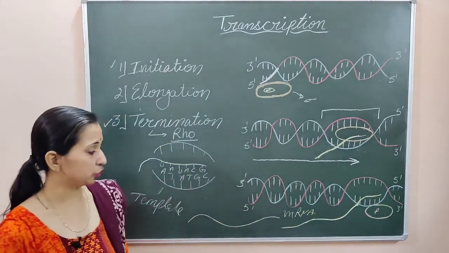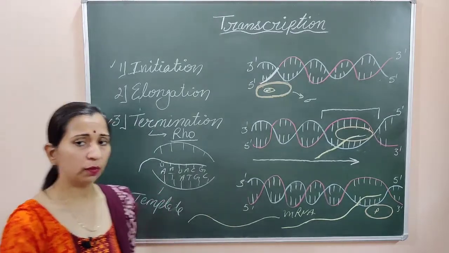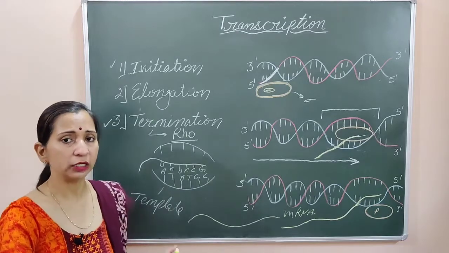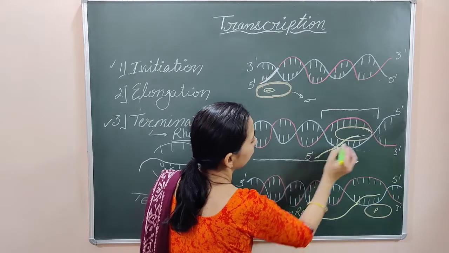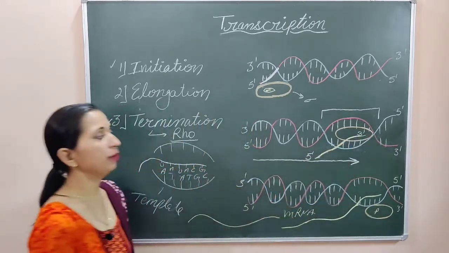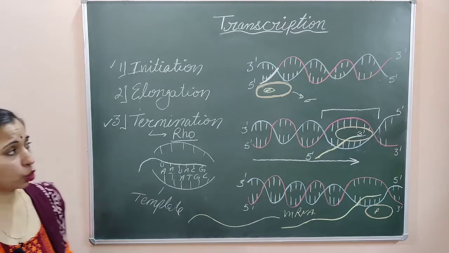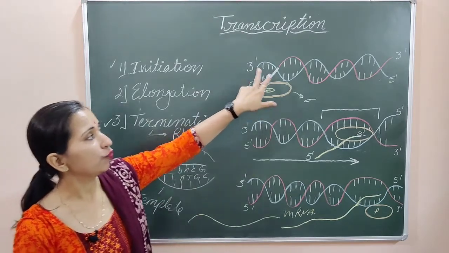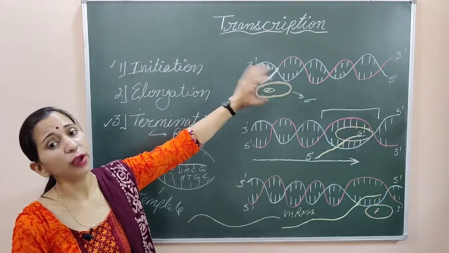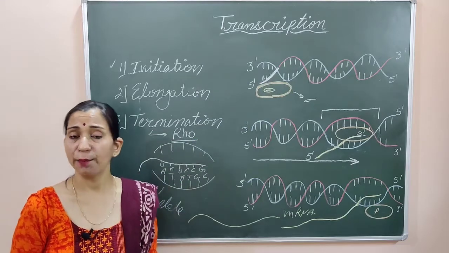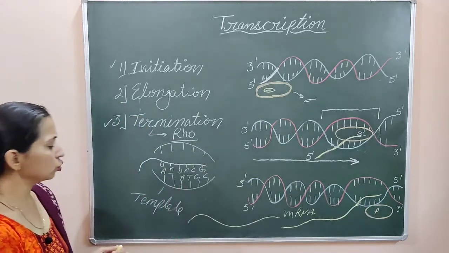So after the termination, this mRNA which is formed, let's see in which direction this mRNA is forming. This mRNA is forming in the 5' to 3' direction. 5' to 3' direction में mRNA का synthesis हो रहा होता है. Reason क्या है? The coding strand is in the direction of 5' to 3'. Whereas the template strand is 3' to 5'. template strand के अकॉर्डिंग नया mRNA बन रहा है, तो उसकी पोलैरिटी क्या होगी? 5' to 3'. So this is also important thing.